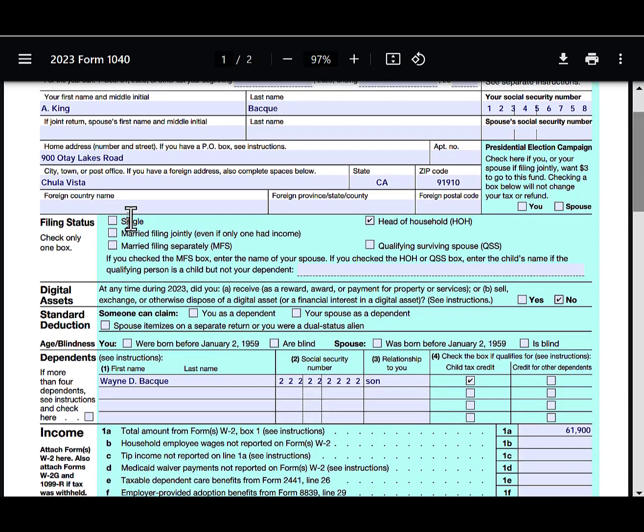So let's go back to the 1040 form and take a look at the filing statuses. Remember, we said most people are either single or married filing separately, but in A King Back's situation, he's a single parent and he's the head of household. Now, this is where other confusion can happen, because both parents, if they're separated or divorced, might try to take the head of household, and eventually the IRS will say, no, you can only have one head of household.